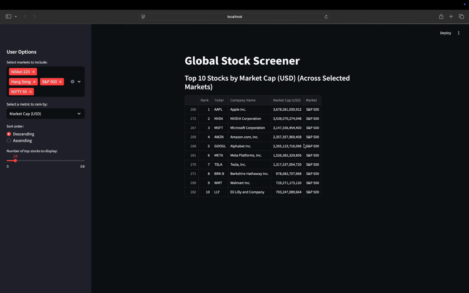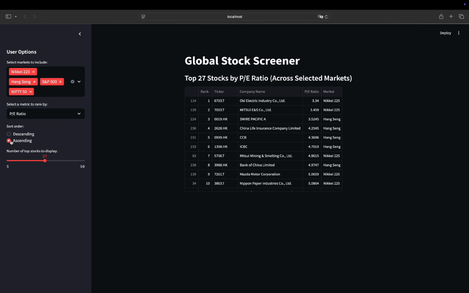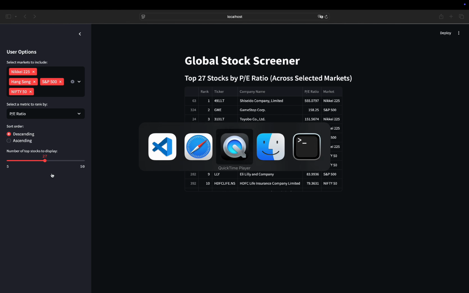And we have the data frame, nicely looking, ranked by market cap. And if you change that, due to the F string, this is going to get price earnings ratio. You have top 10, this is going to change based on the user pick here. So super nice until now. Let's make it even more fancy with a quick distribution chart, and then we are already through. And you can add whatever you're interested in. So back to Visual Studio Code.